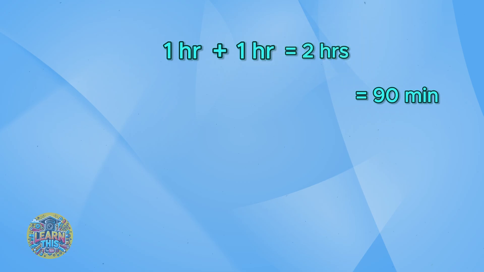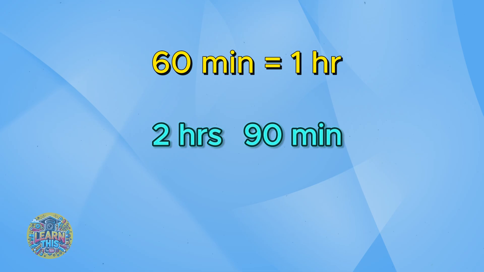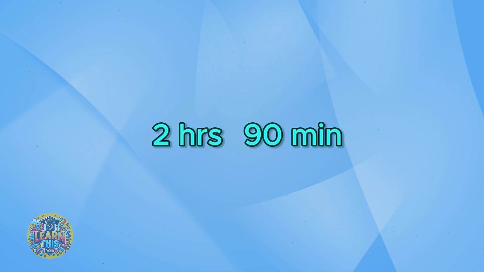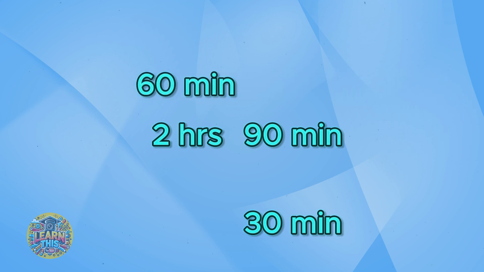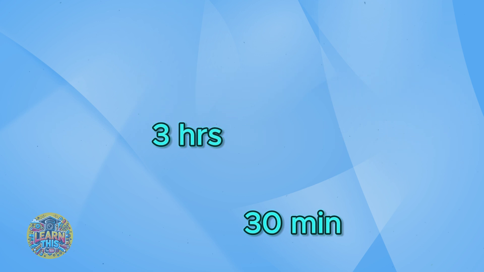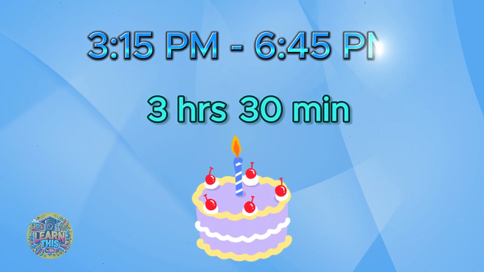If you add the hours, you get 2 hours. But we wouldn't say 2 hours and 90 minutes. There is a rule in telling time that your minutes should always be less than an hour — there are 60 minutes in an hour, so your minutes should always be less than 60. If they are over 60, you need to convert minutes to hours. Take your number of minutes — in this case 90 — and subtract 60 minutes from it. That leaves us with 30 minutes. Now take the 60 minutes, which is the same as one hour, and add that to the hours in our answer. So we go from 2 hours to 3 hours. Add the remaining minutes and that gives us the final answer: 3 hours and 30 minutes.